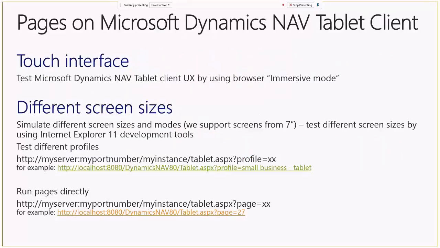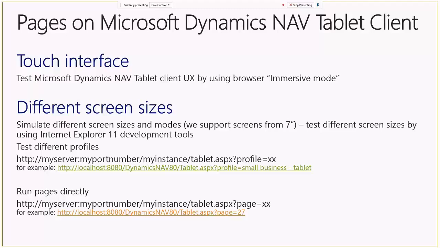If you have modified or developed some pages and you want to test them for the tablet client, you can test them in the browser, and I suggest you use the browser in immersive mode just to see how the touch interface works, because the tablet client is focused on touch interface, so it's a little bit different. So just run, for example, immersive mode.